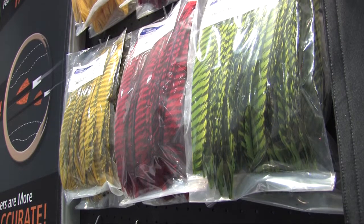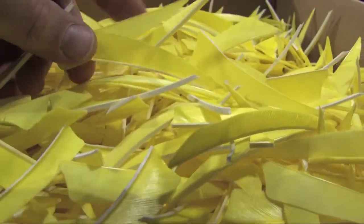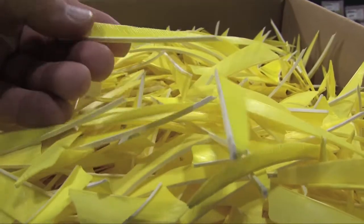We spend a lot of time and effort just working on the QC of the feather — taking that feather from a full-length feather, like you may see behind us, to these cut pieces that you'll see right here today. We spend a lot of time and energy making that full-length feather into a cut piece to go to the consumer.